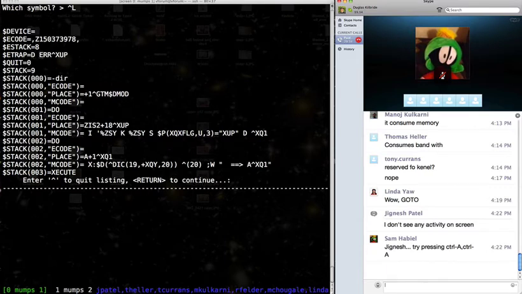This is our actual error trap, and this is our stack level when the error trap was invoked. And let's take a look at the actual stack. You could see this is E code saying if there's an error, what the place was and what the MUMPS code was. And if we go down the list, you'll notice that E code is empty. When E code is empty, it essentially means that there has been no error at that level of the stack. So that's good.